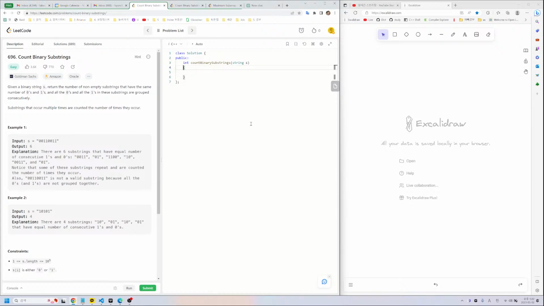Given a binary string S, return the number of non-empty substrings that have the same number of zeros and ones, and all the zeros and all the ones in these substrings are grouped consecutively. Okay, number of non-empty substrings.